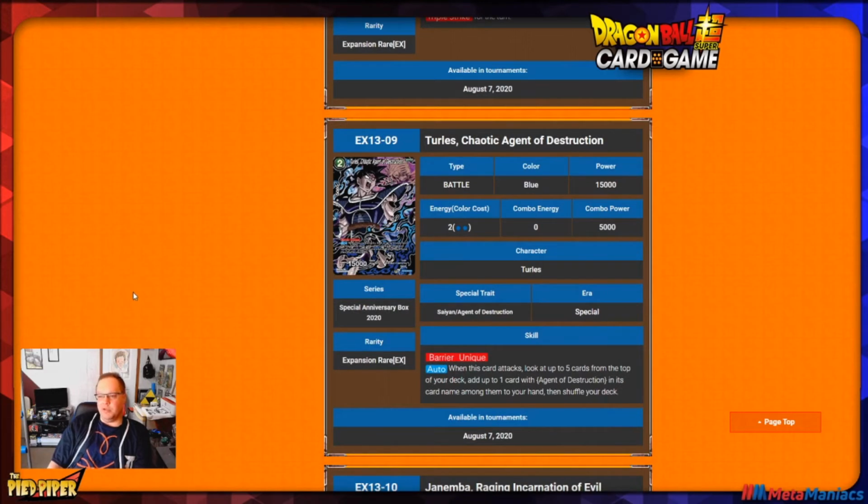Then we're getting into more of the Chaotic Agent of Destructions, which could be an extremely powerful archetype when this anniversary box comes out. When this card attacks, you'll get up to 5 cards on the top of your deck, add 1 Agent of Destruction in its card name, and then add it to your hand, then shuffle your deck. This is just allowing you to find the Agents of Destruction cards that you do need. There is that SCR Agent of Destruction that you're going to want to use this card to be able to find. Again, Agents of Destruction, going to be a pretty powerful archetype, I think.